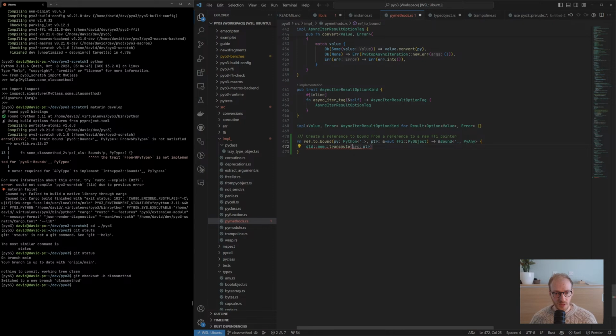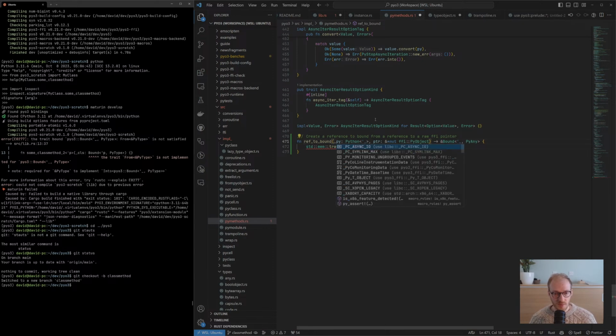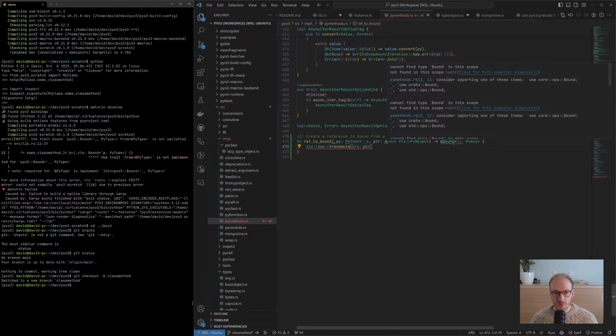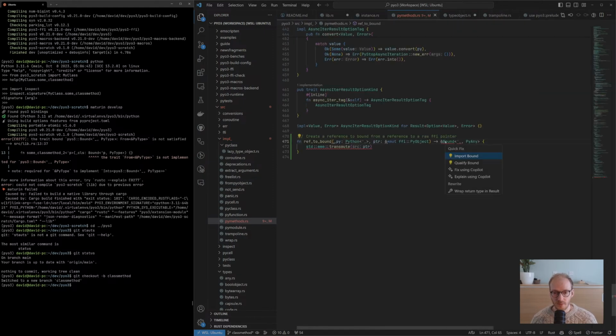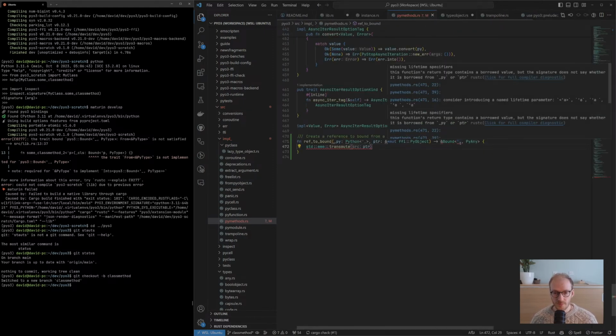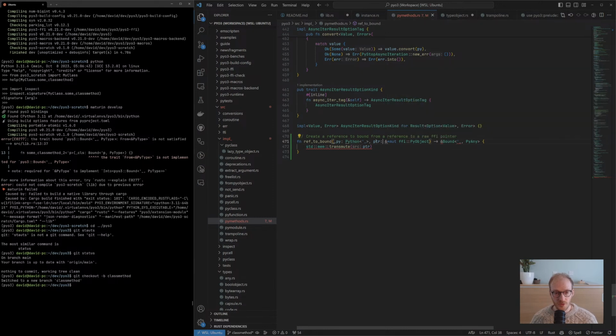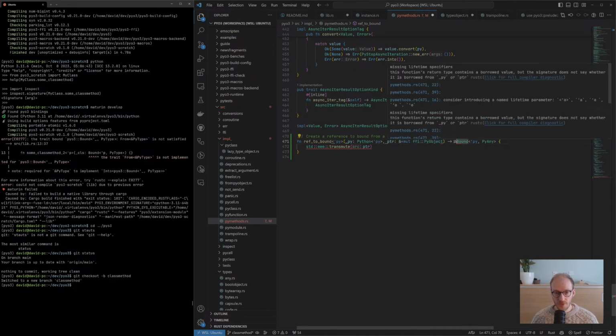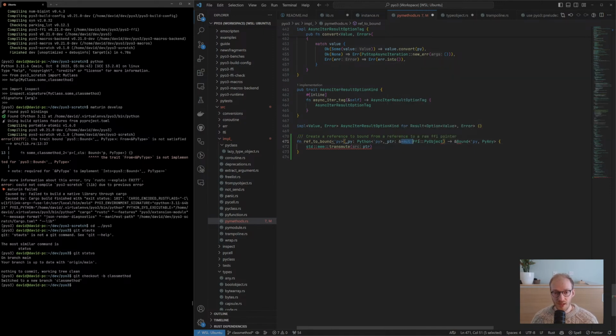So maybe there wasn't much. Oh, we need to import that. Yeah. Oh, yeah. And so we're having problems here because there are 2 lifetimes which have come into play, which is not a huge surprise. So first off, we've got the Python lifetime, which is the time that we can safely interact with Python objects. And then we've got this reference to the pointer, which we're deliberately constraining here to be the time that we had this pointer around.